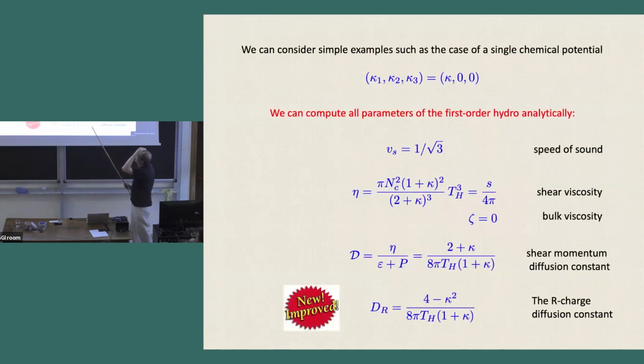Okay. So let's consider some simplest example because this is a collection of kappa 1, kappa 2, and kappa 3. A generic set of equations is awfully messy. So we can look at some simpler versions. So for example, let's put two of them to 0. And I must say that I'm talking about kappa 1, kappa 2, and kappa 3, but you can also introduce the SU(4) group invariance and recalculate.